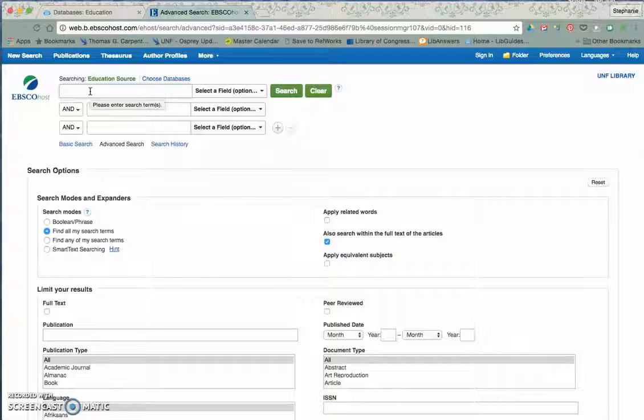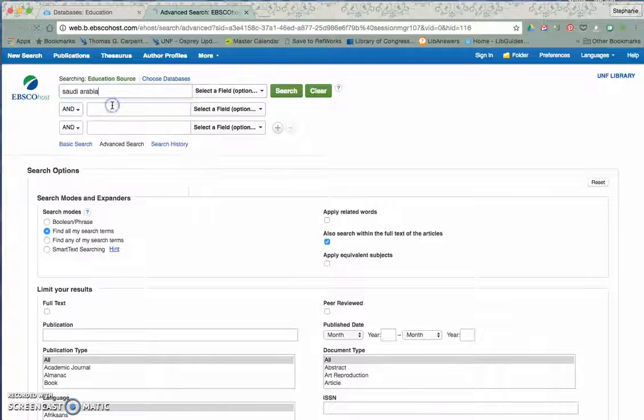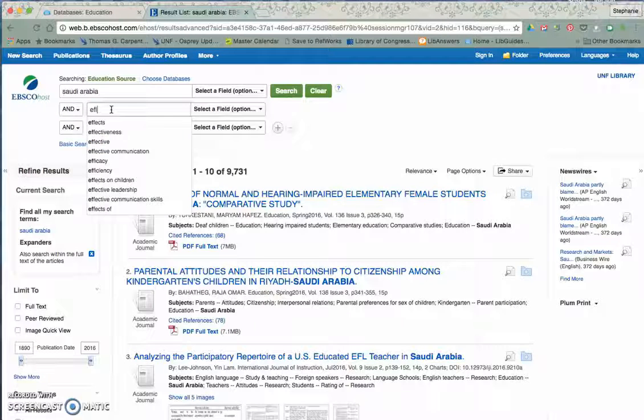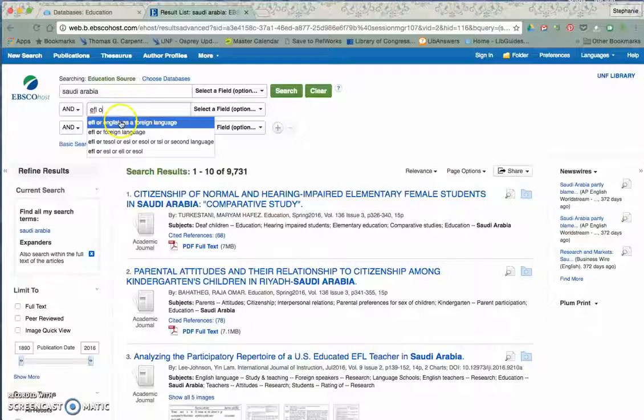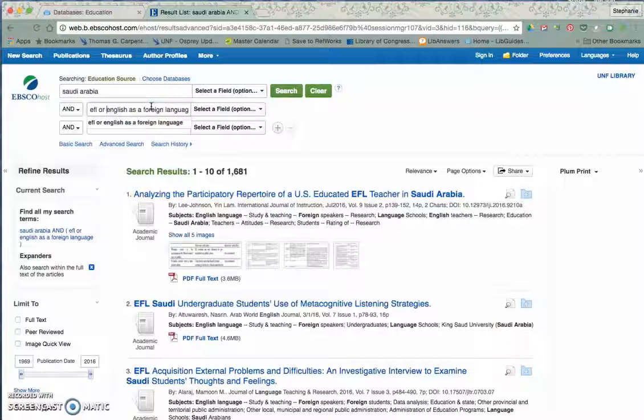But if we do our same search here, I'll pick a different country this time. Do Saudi Arabia. And EFL or English as a foreign language. I may want to go ahead and do that phrase search again.